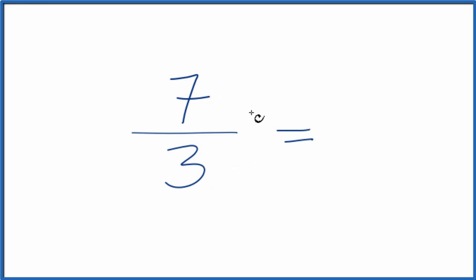If we divide 7 by 1, we get 7. Divide 3 by 1, we get 3. That's 7 thirds, that's what we started with. So the fraction 7 thirds is already simplified. It's reduced down to its lowest terms.